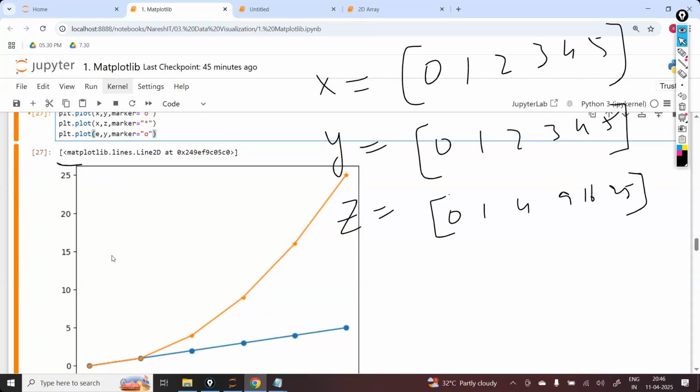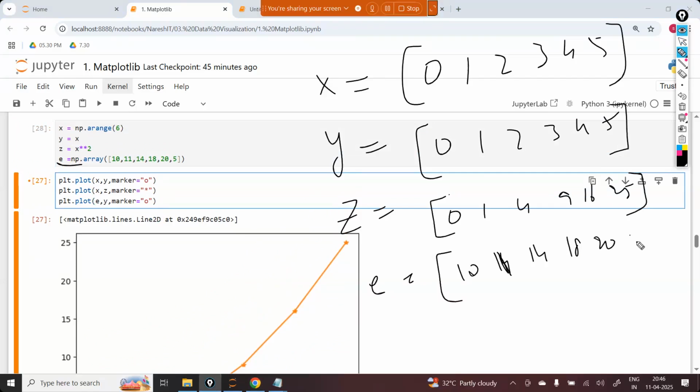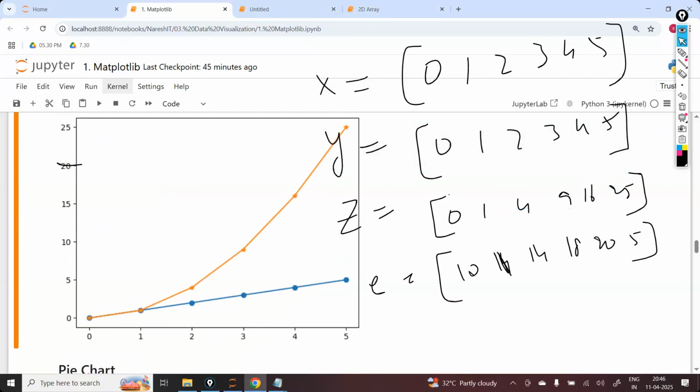Now, here E comma Y. What are the E values first? 10, sorry, 10, 11, 14, 18, 20 and 5. Now E comma Y means automatically the first value will be 10 comma, somewhere the line will come. 10 comma 0 will be here, somewhere it will come.